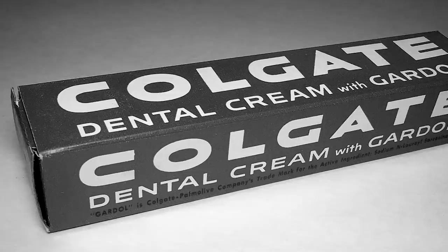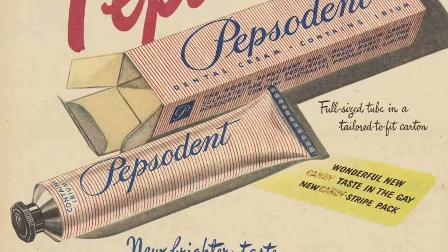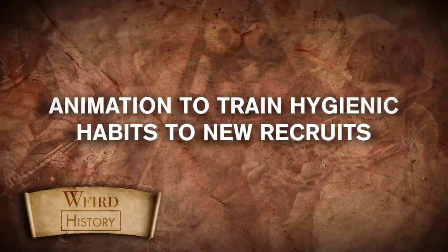Troops were also given toothpaste, something that had previously been a luxury item. After its dissemination during World War II, toothpaste became much more popular among all social classes. Additional items in hygiene kits included a toothbrush, razor blades, toilet soap, and shaving cream. Men were also given chewing gum, candy, tobacco, matches, and cigarettes — another item that unfortunately became a habit many soldiers took home with them.